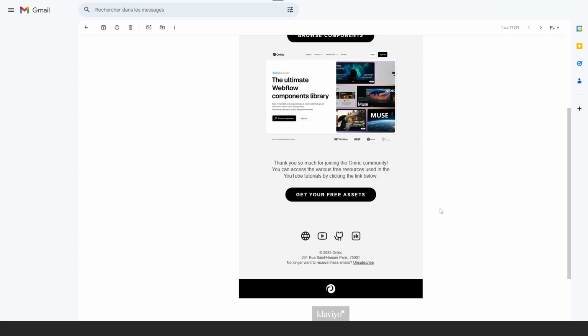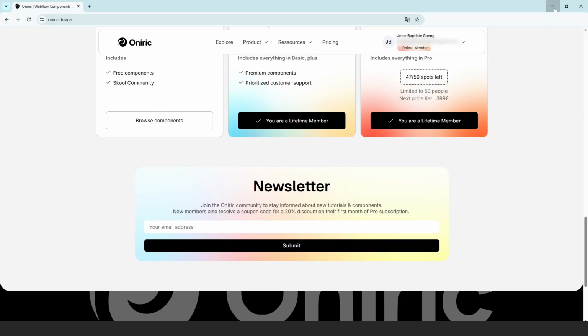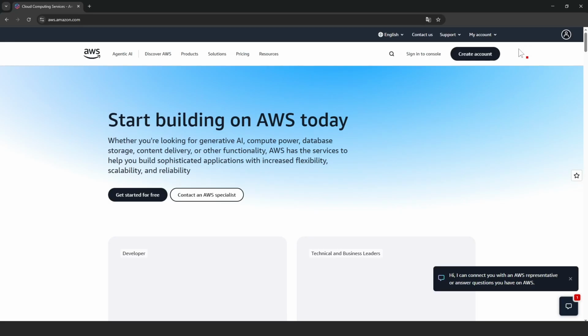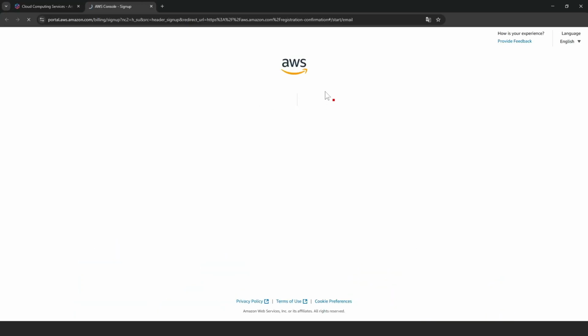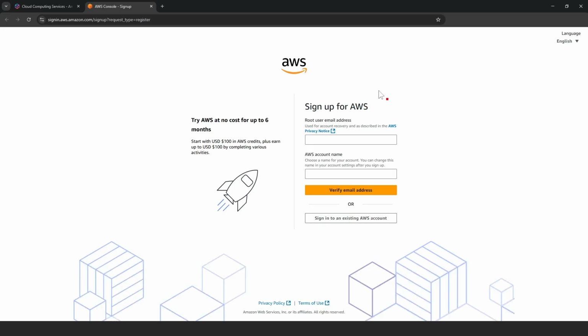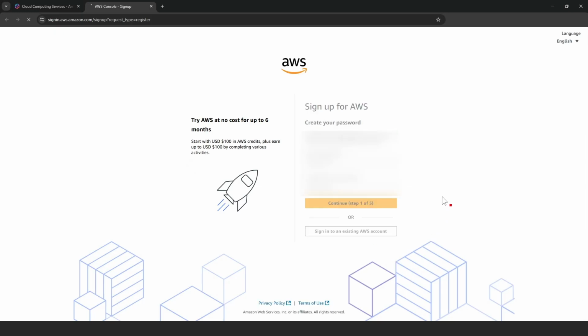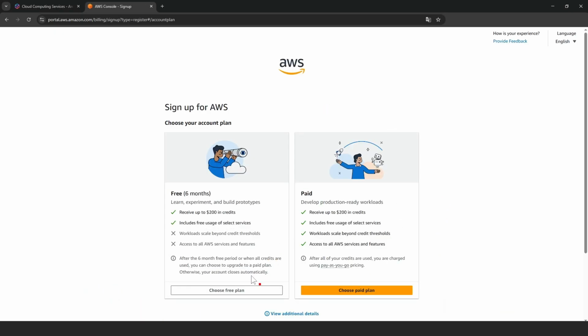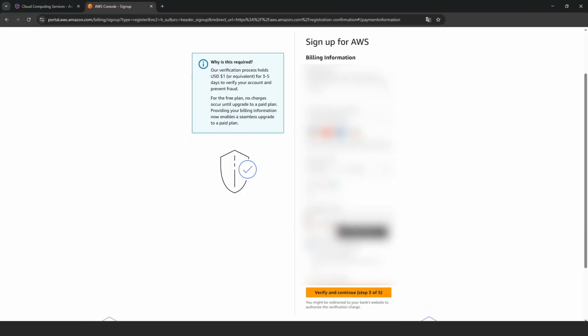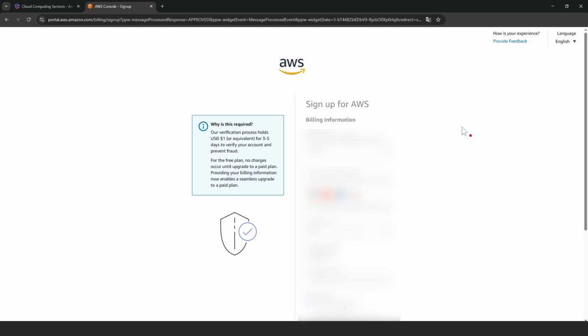Once that's done, let's go back to our project and set up our Amazon Web Services account. Creating an AWS account is fairly straightforward. Just follow the steps on the screen and enter your information. If you're wondering why I use AWS in particular as a host, it's because unlike other Webflow-specific services that charge you based on the number of videos or assets you host, AWS has a pay-as-you-go billing policy. However, you get a fairly generous free tier, which means you'll never pay anything if your usage remains reasonable, which will be the case if you just want to host assets for your personal projects.